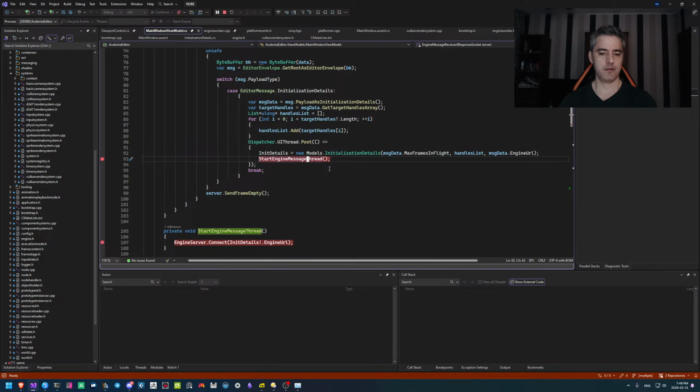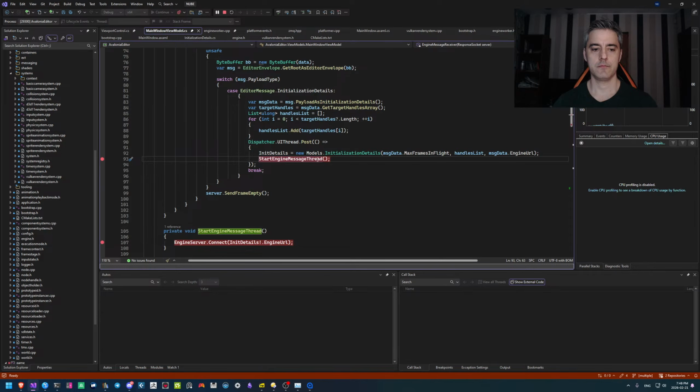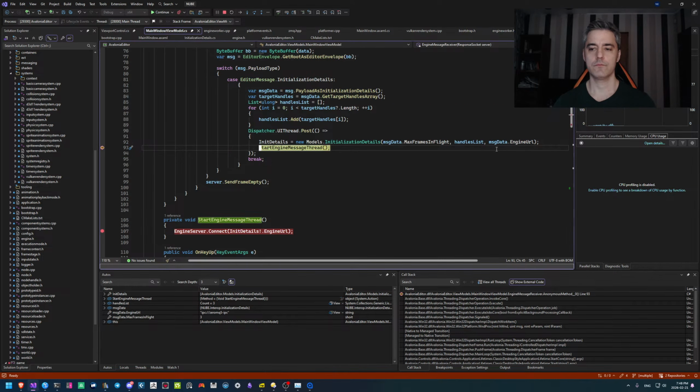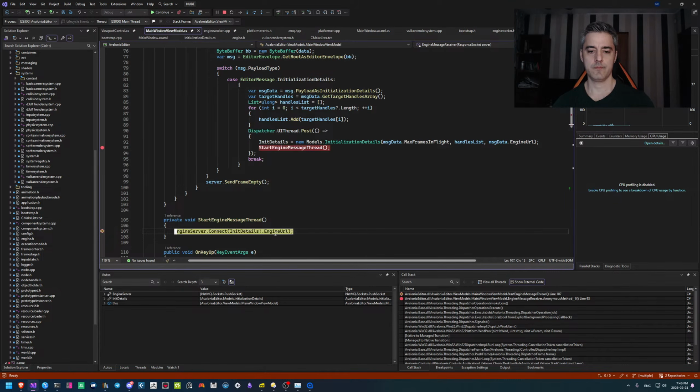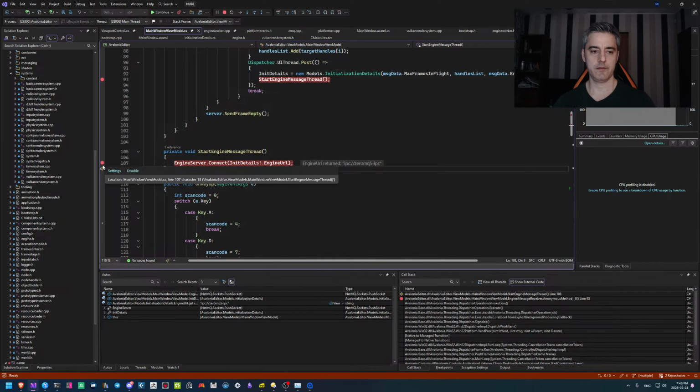Why would that not hit that breakpoint? Okay. That's connected. That's good.